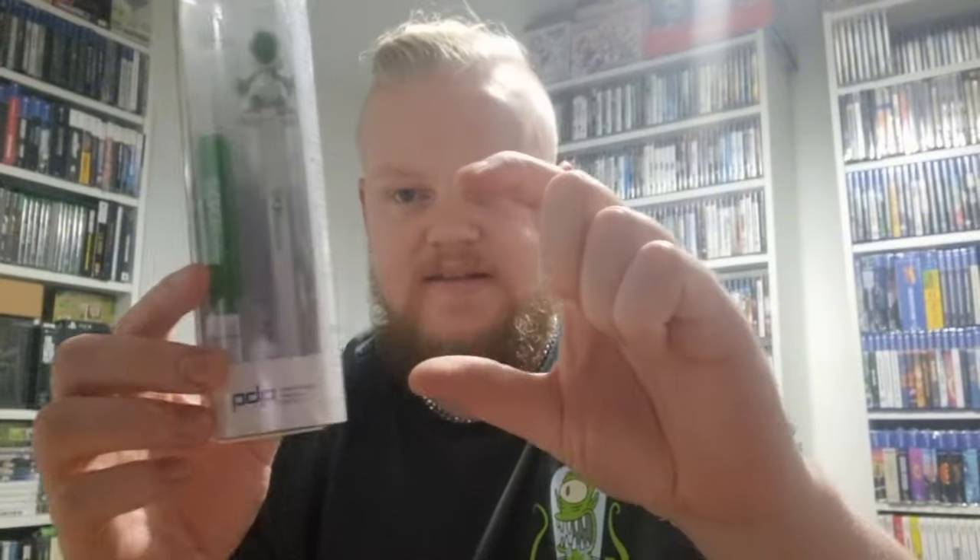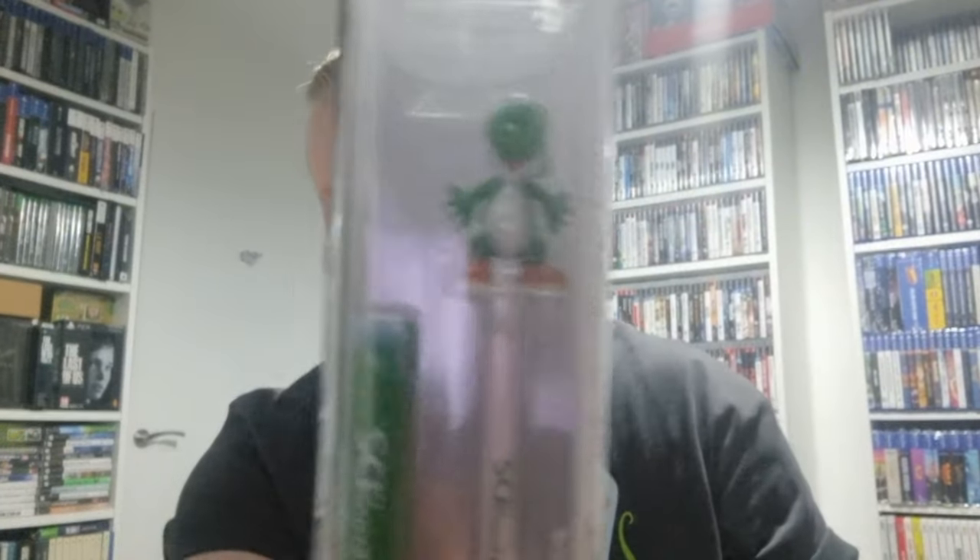Next up is a character stylus. It's got a little split in it so it's not in the best condition — it's from PDP Games, so not official Nintendo but it is licensed, for the Nintendo DS. It's a massive chunky stylus with a Yoshi on it and a wrist strap. I listed it for £14.99. Someone offered £5 which felt a bit insulting, so I countered at £11.50, they countered with £11, and I accepted. This only cost me £1 many years ago.